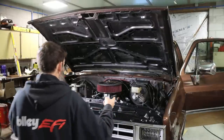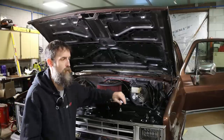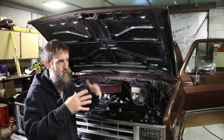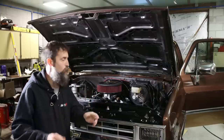So I took this thing out, drove it quite a bit. It runs excellent with that PCV system. I did have to adjust the idle circuit on this carburetor, richen it up a bit, and tweak the idle screw, which kind of go hand in hand there, because we now have a somewhat of a controlled vacuum leak that I didn't have before.